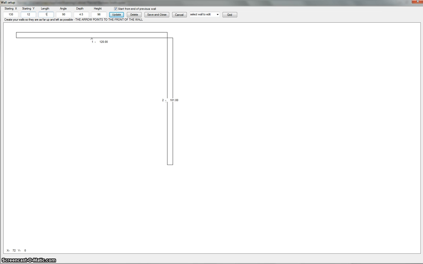You can actually go up and change it in the blank up here by just clicking on it. You can change any of these. The height, our standard is set at 96, but let's say they have 10-foot walls, it'll be 120. You can change that there, and every wall after that you do, it will continue to change. So this is a 10-foot by 10-foot corner kitchen.